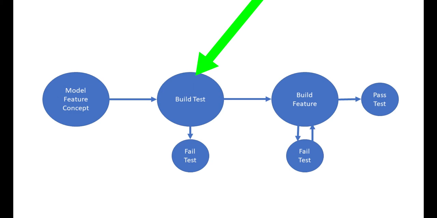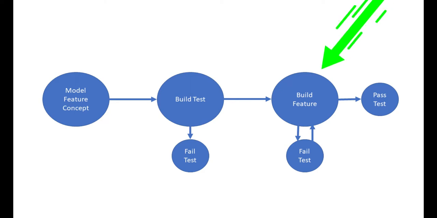Then you want to create a test for that feature. You haven't built any model yet, but you conceptualize this test and you code it. The test will check if there's a man in the woman's queue or a woman in the men's queue. If it returns one person, that means that your model failed and there's something wrong with the feature you created. So this is the test. Once your test is created, then you start building the model until it passes the test, or the multiple tests you created for that particular feature.